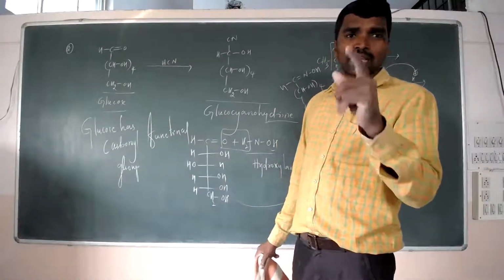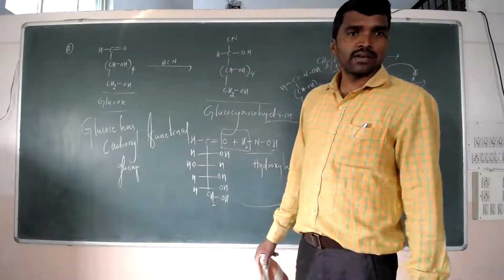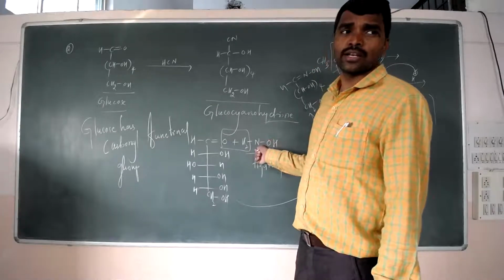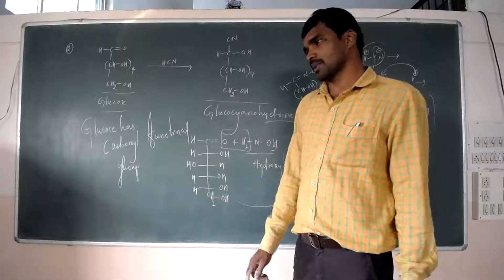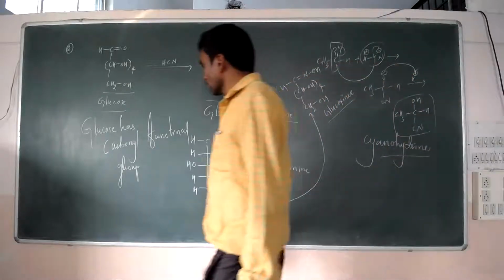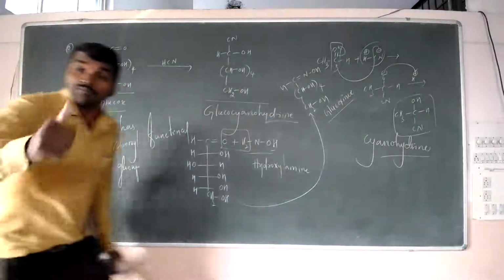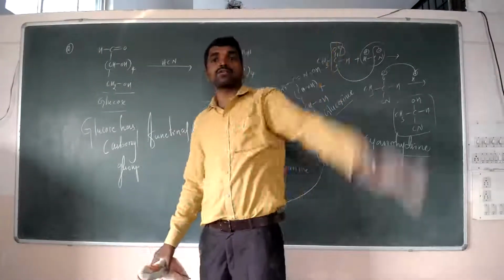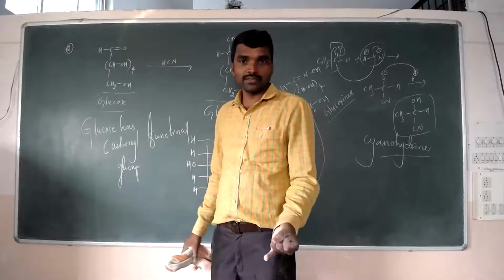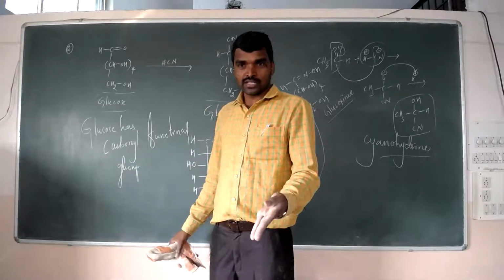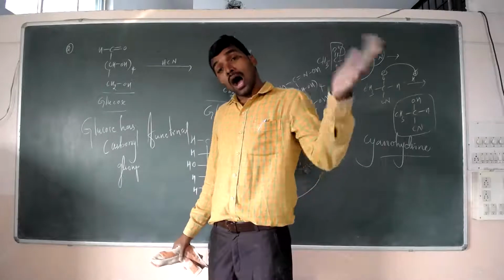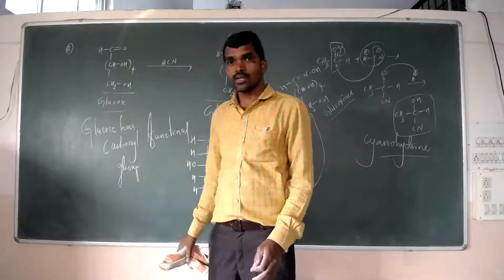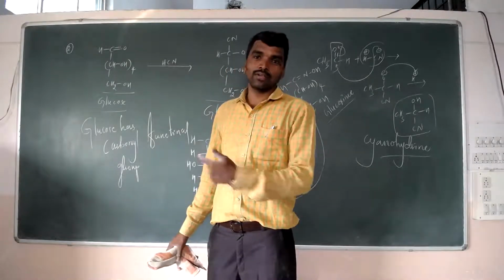So the carbonyl functional group can be confirmed by two reagents. One is hydrogen cyanide, and one is hydroxylamine. Okay, right. So glucose has a carbonyl functional group. Then what is that carbonyl functional group? The carbonyl functional groups are aldehyde, ketone, carboxylic acid, esters, acyl halides, anhydrides, amides. Here it is aldehyde or ketone.